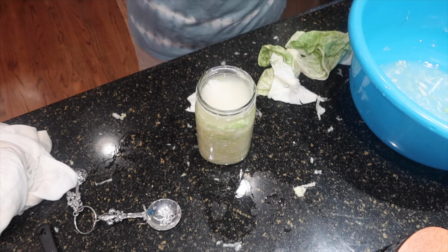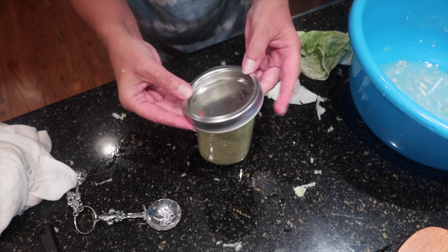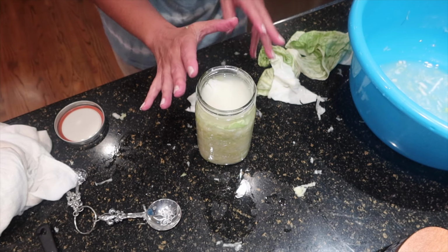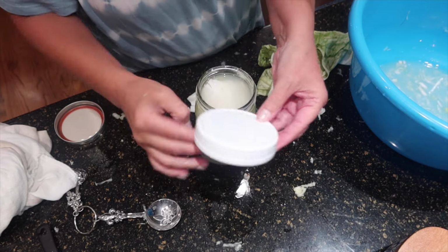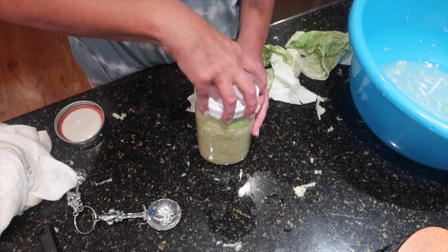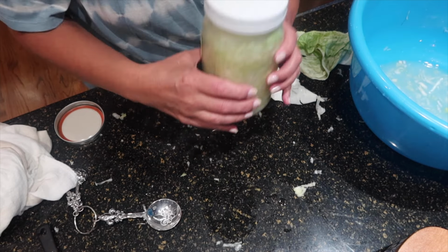And all you need to do is take, well, you can use these that come with the jars. Or if you're using a spaghetti jar or something, just put that lid right on here. Make sure it's really clean. Or what I have here, I keep these little plastic lids that are made to go on these little quart jars, and I just use that. That's all. I just loosely put it on there, and there you go.